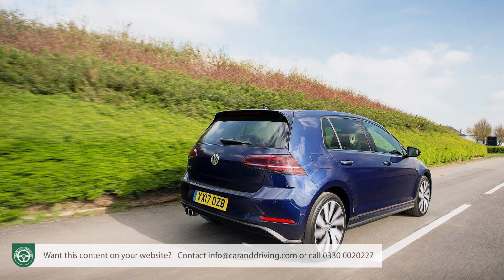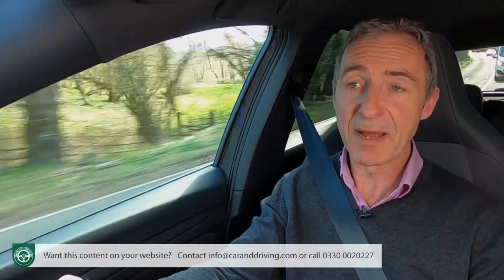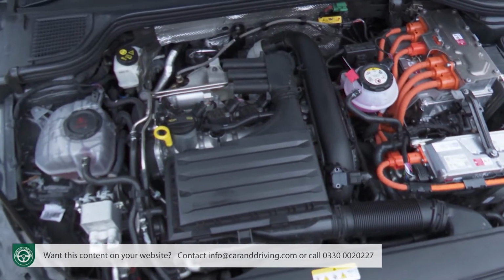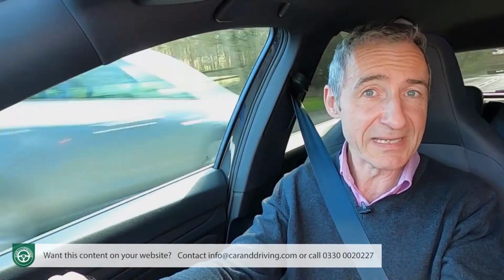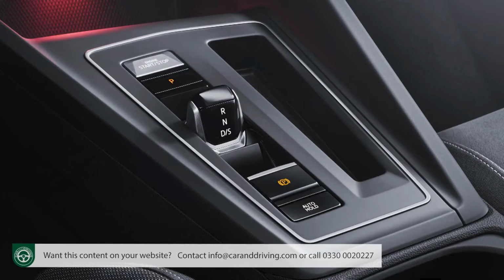If you own the previous generation version of this electrified Golf, then you might already be familiar with all of that. And certainly there is plenty that is familiar about the petrol part of this model's engineering recipe because it really hasn't changed very much from that of the first generation version of this model, which is a bit surprising given that its essential basics date back a decade or so. The 1.4 litre TSI 150 PS petrol engine and 6-speed DSG auto gearbox were updated years ago in conventional combustion Golfs to a 1.5 litre TSI and a 7-speed DSG, but the old mechanicals continue here.